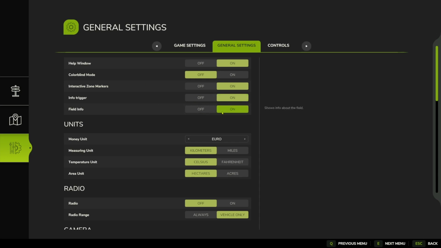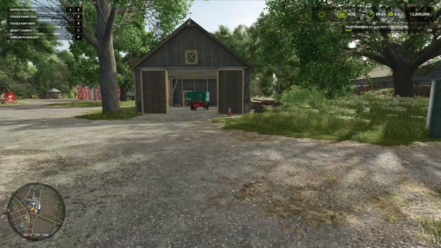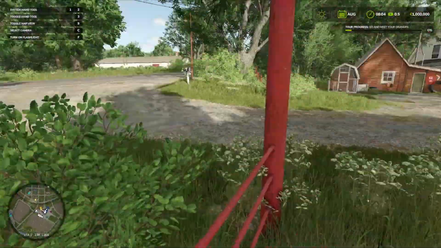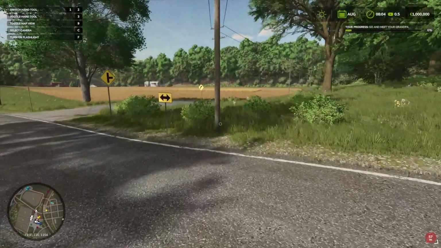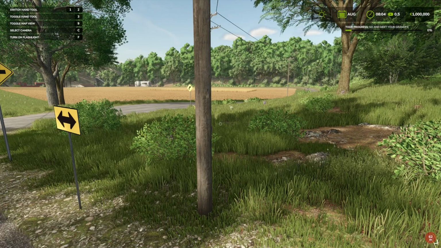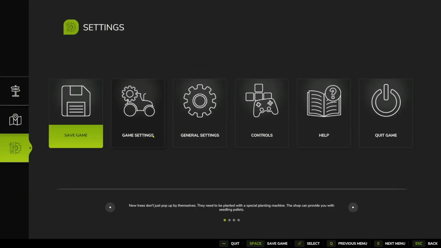Field info, okay? Field info right here. Now, if we turn this off, and I go out, and let's say we walk out into a field. I don't think I own anything right yet, but let me walk over to this field here. Let me see what we own. I don't think we actually own anything on this map, so what it does, guys, I'll just explain to you what it does because we can't do it here.